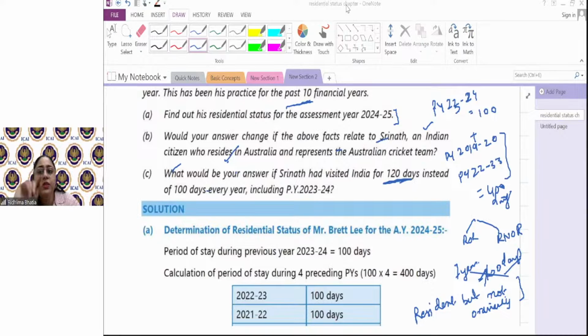If a person is employed abroad, he's not visiting India, he's a non-resident. If a person is in India and he's an Indian citizen or a person of Indian origin, and his income is more than 15 lakhs, how will residential status be determined? If he's coming on visits to India, you only have to check one condition: 120 days or more in the previous year and 365 days or more in the 4 preceding years. Seeing these conditions, he will be resident, otherwise non-resident. If his income is less than 15 lakhs, then you have to see 182 days or more in the previous year and 365 days plus in the 4 preceding years.